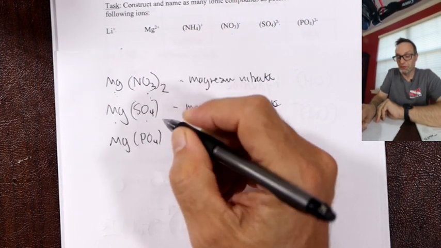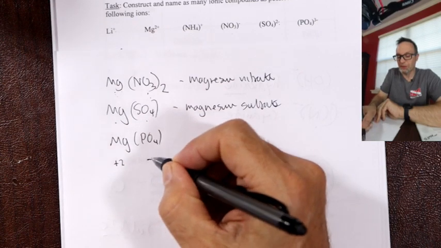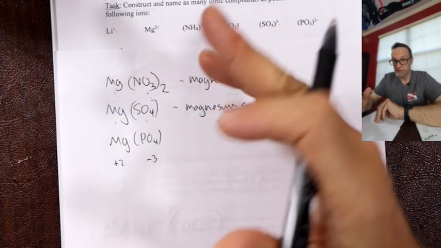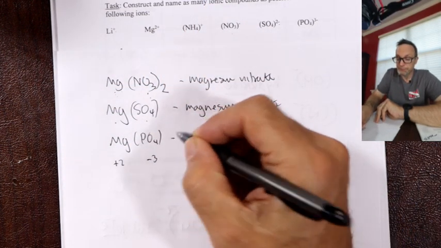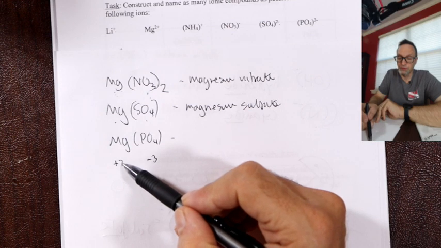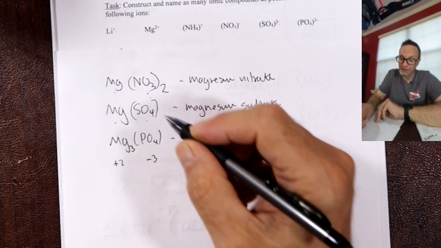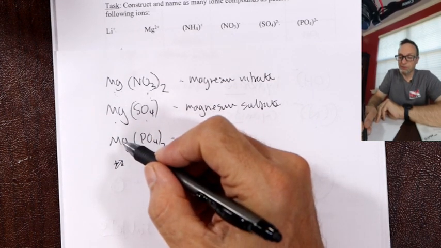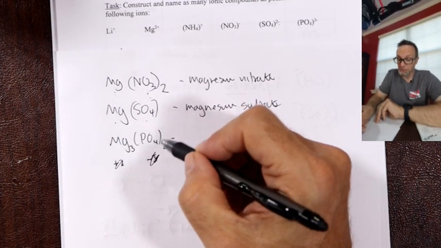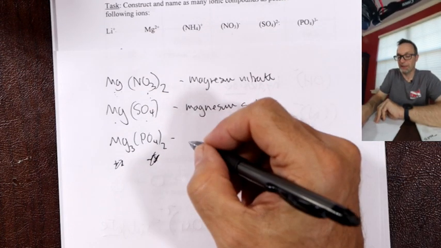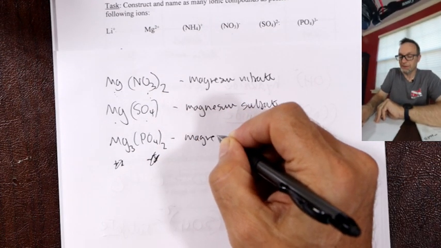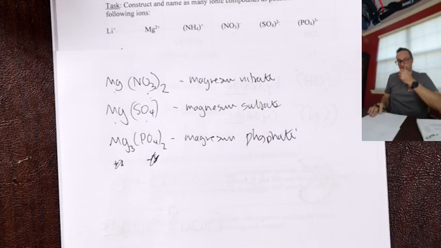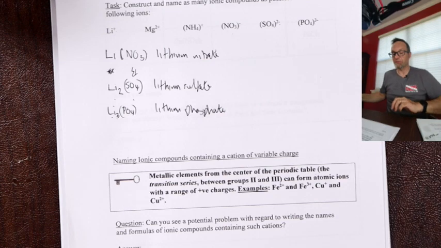So magnesium phosphate, well, let's do the math. That's a plus 2, that's a minus 3. It's like aluminum oxide, isn't it, right? So you got plus 2, plus 3, 3s and 2s, right? So lowest multiple 6. So 2 times 3 is 6, and 3 times 2 is 6. Okay? 3 2s are 6. 3, that's a minus 3 times 2 is 6. Okay, and that's called magnesium phosphate.